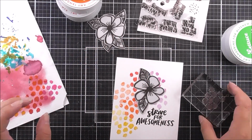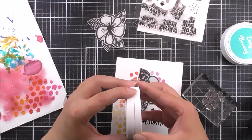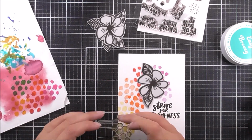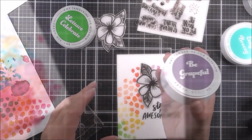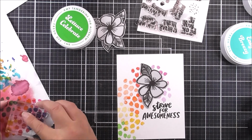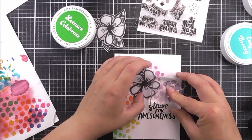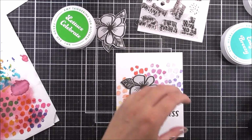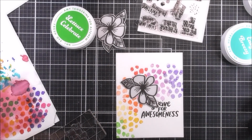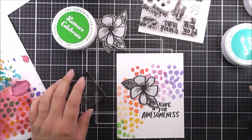Again, I've stamped that off onto the scrap paper before adding that into place onto my card panel. And then using the Lettuce Celebrate again, just at the bottom. I'm then going to move to the other side of the pink, and this is the Be Grateful. Now, the 3rd generation stamping didn't work very well, so I'm just going to ink that up and do another 2nd generation over where I've just stamped.